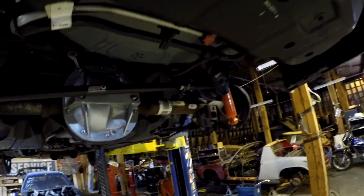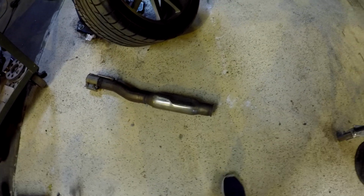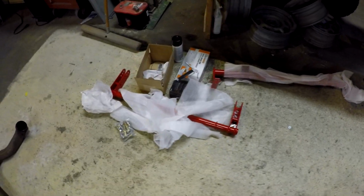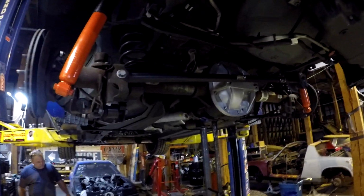All right guys, we have gotten the rear suspension off that we need to take off. He's working on the resonators. And if you're wondering what the resonators are, there's this piece right here, getting chopped off and then welded into a new part. There's what is going on there. So yeah, we'll continue on with this and see where we end up.